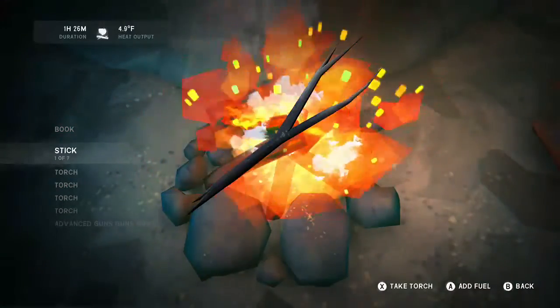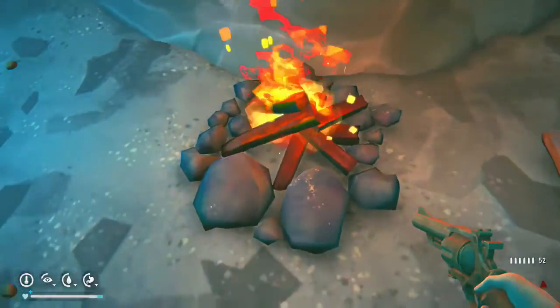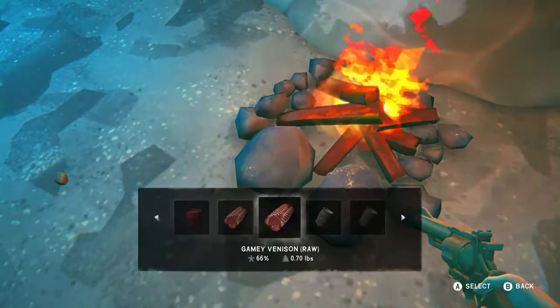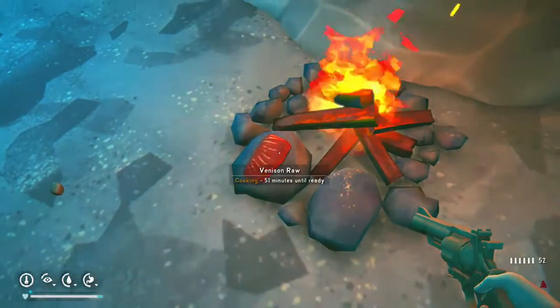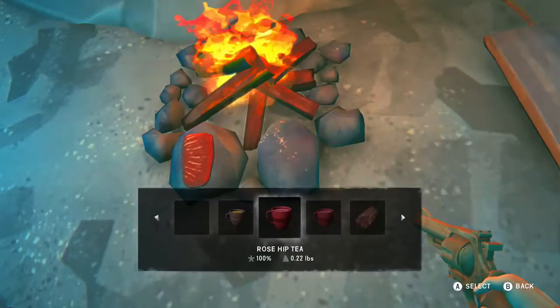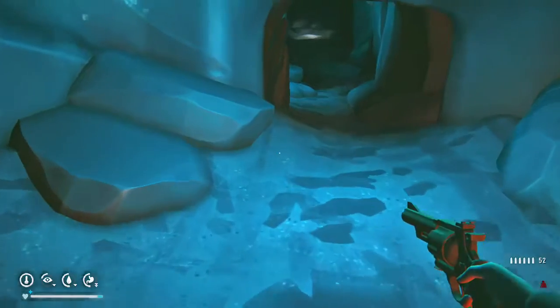So, let's add our coal. And some sticks, and we have 2 hours on the fire. Pieces of meat. So I might as well cook them both up. And then I'll make up the water. So I have 17 minutes until that one's ready.